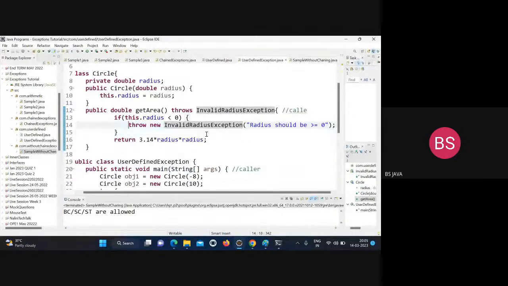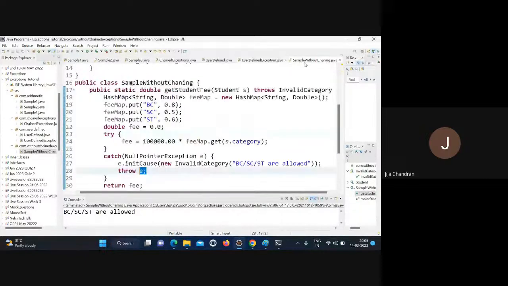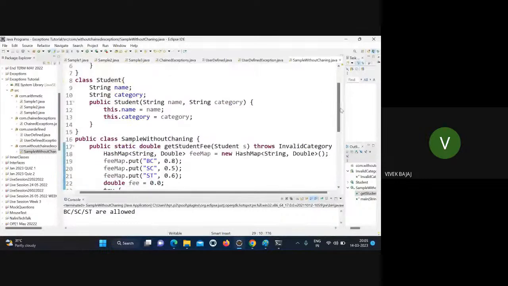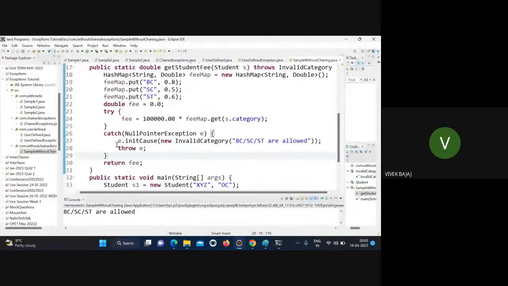Do we need to explicitly throw every time, or if we are writing throws? In specific scenarios only. Okay. This line can be combined also, no? Line 27 and 28. In 27, you can put throw E dot and remove line 28. Directly you want to throw like this? Yeah, throw E dot.